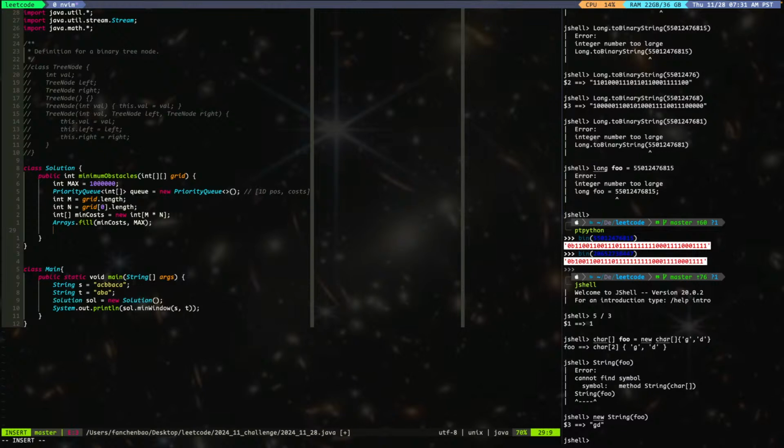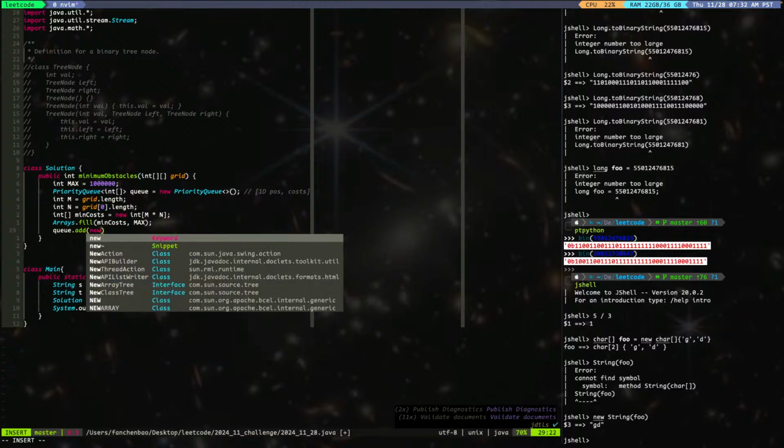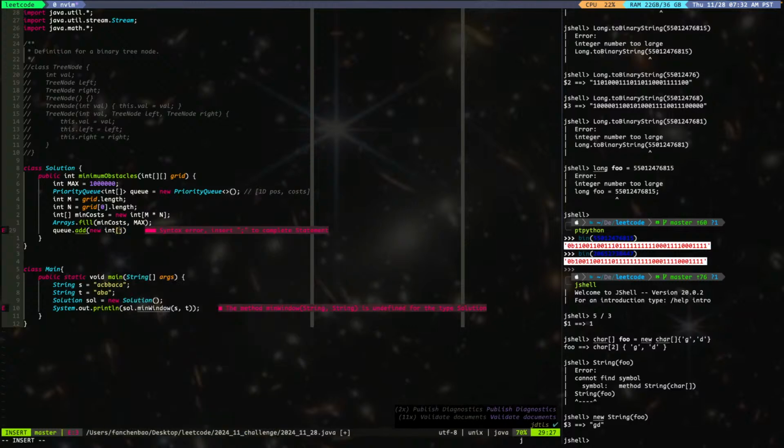Oh, if it's the same, then we don't do it. Right? It has to be smaller. Yeah. Okay. So we say q.add. It's going to be 0 and 0. Okay, we start with 0 cost.